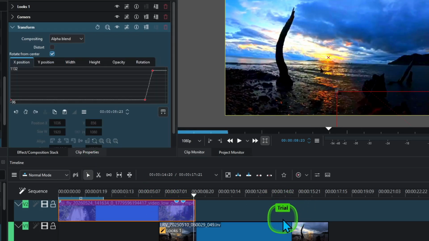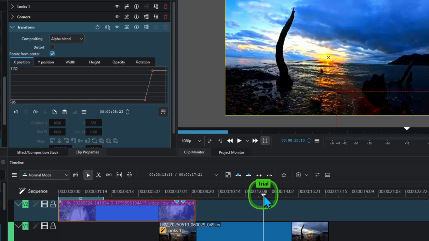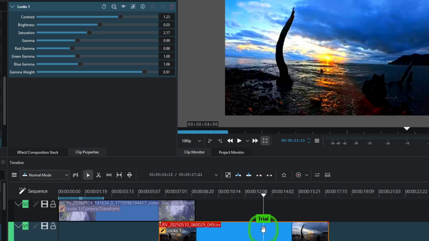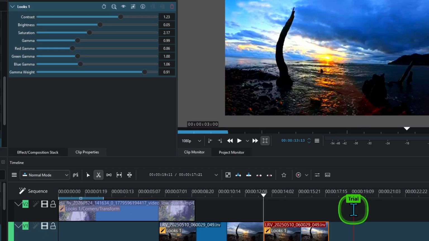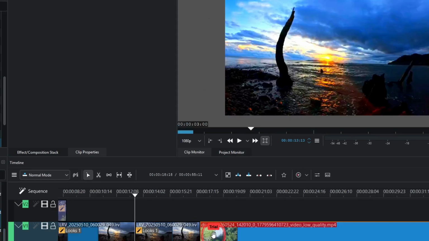Now you can do the same with the second clip, but it's a little bit tricky here. So if you want to add this effect again to the next clip, you have to trim this like this. From X, cut this, leave it like that, and place your other video clip here. Join it up like that.